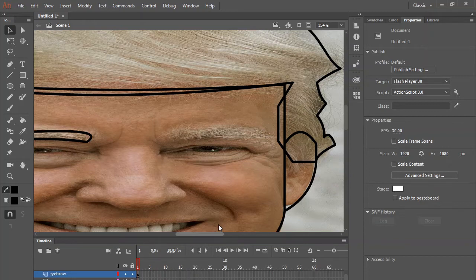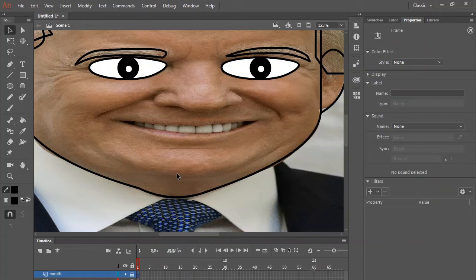We actually have a layer. We can use the oval tool. Change stroke to transparency.